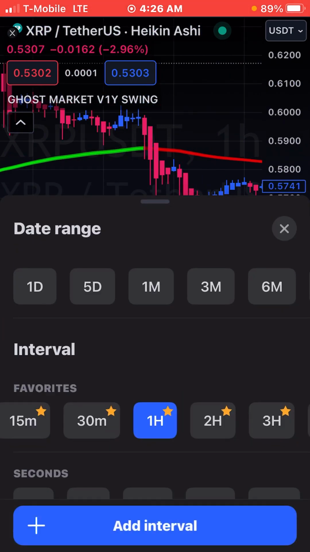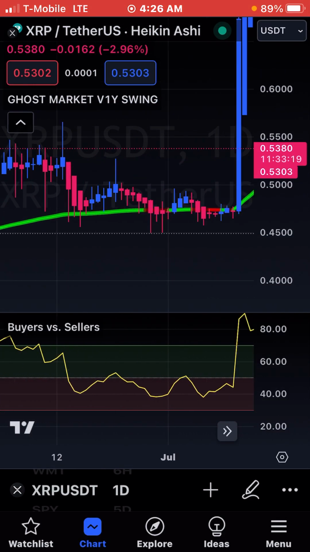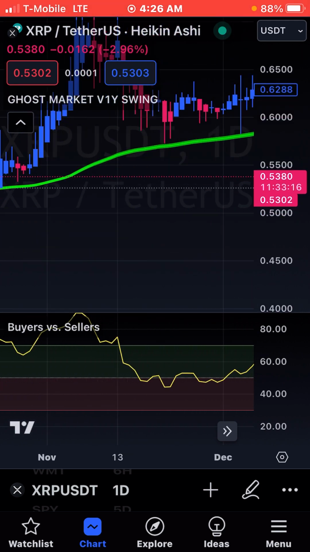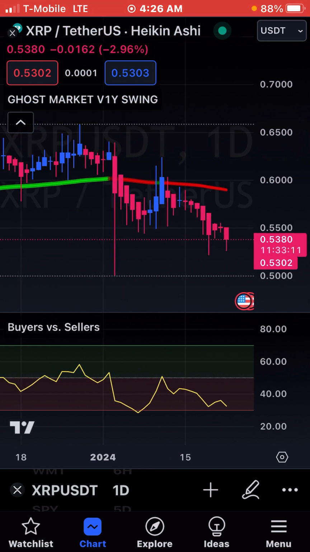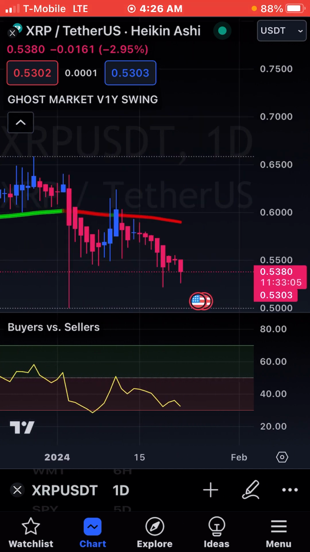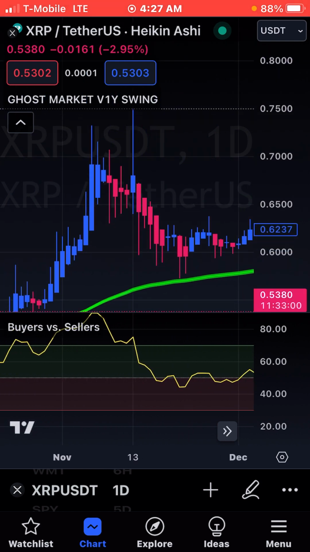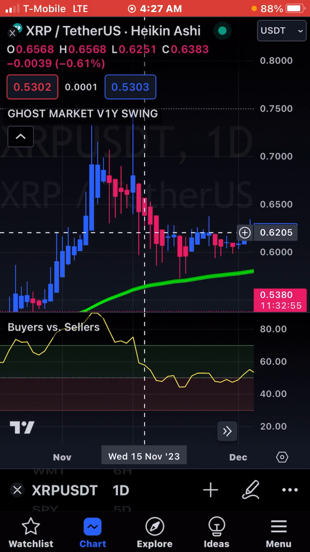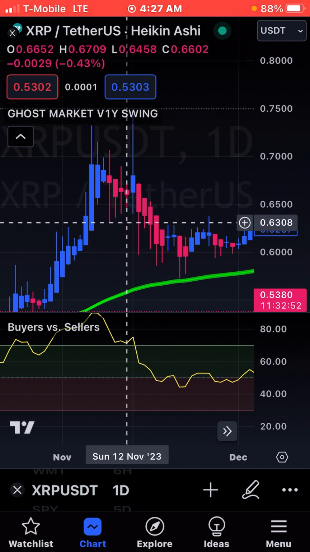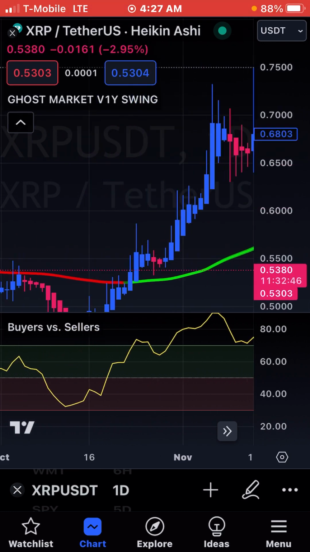You can do this on the day, like I've been saying, and you can hold longer trades. But if you hold longer trades, it'll benefit. But what we can see is XRP is going down, probably because everything is going down. But what you want to look for is the moment where it goes from red to green or green to red. We can find any of those. Here's a moment where it goes down. This is a good couple days trade here. You see it come down here. This is a retracement, so you see that's a good one right there.